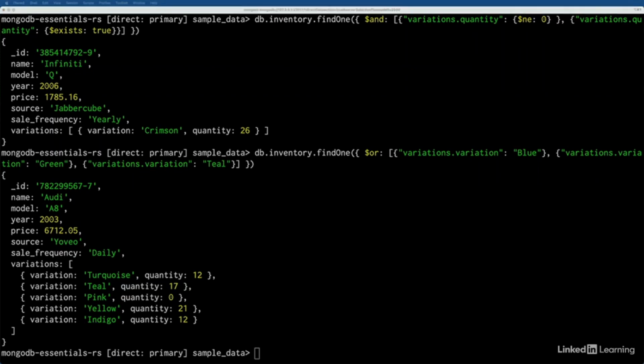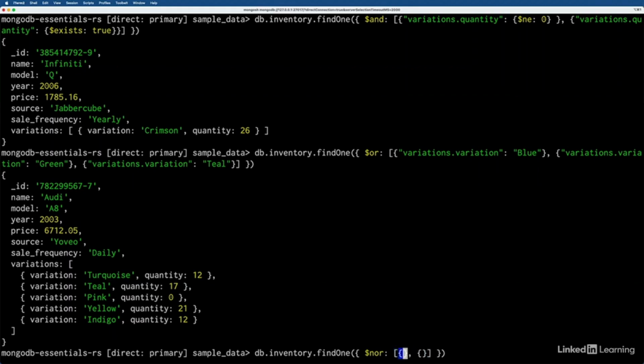Okay, let's look at the next operator that I want to show you, and that's the $nor operator. The $nor operator is closely related to the $or operator. It just does the opposite. It says not or. Okay, so let's start a new query, db.inventory.find, and inside this document, we'll start with the $nor operator. And again, we're passing an array to that operator, and the array will have 2 conditions.